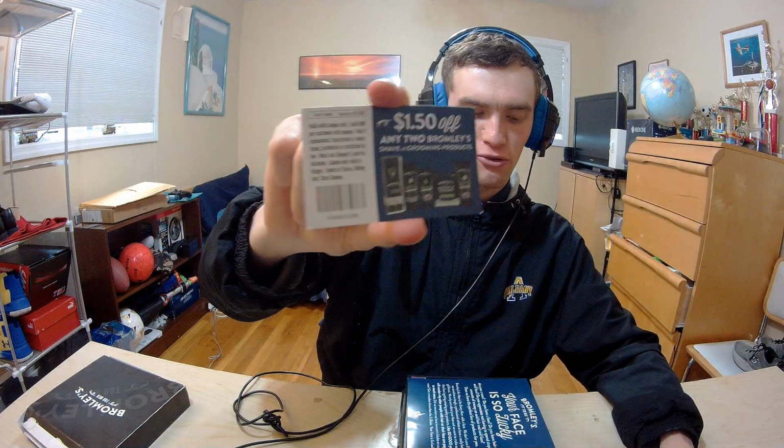We have a little coupon here for $1.50 off any two Bromley shaving grooming products. That's a good way to get customers through the door, to get them to buy your creams because you're offering a free razor. Unfortunately, the promotion has ended, but they're quite affordable on Amazon, so don't worry too much if you can't get it free.